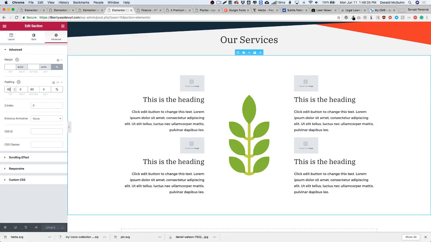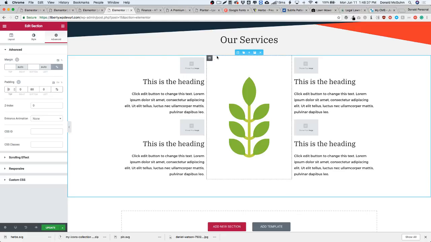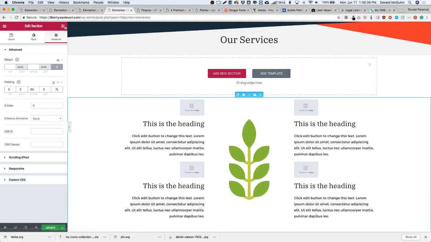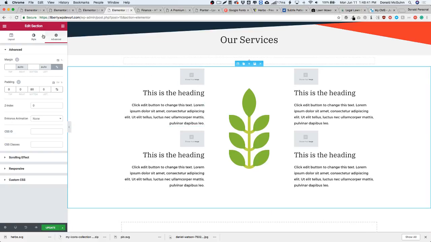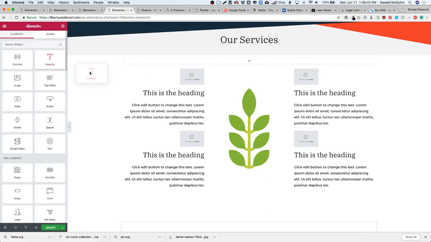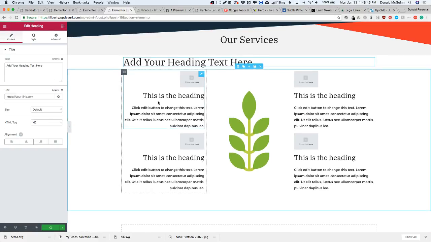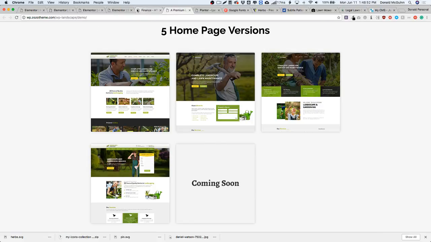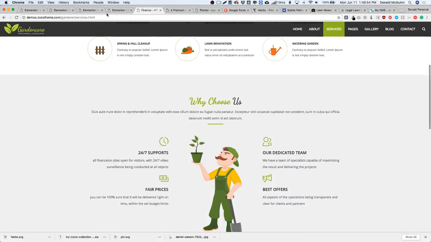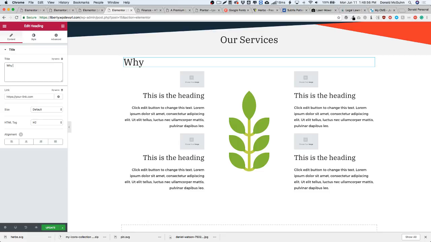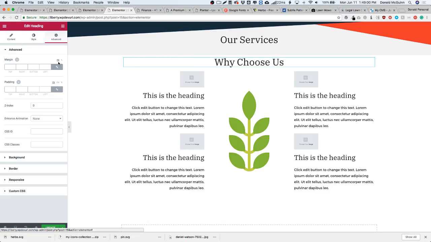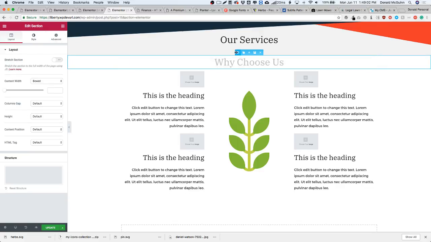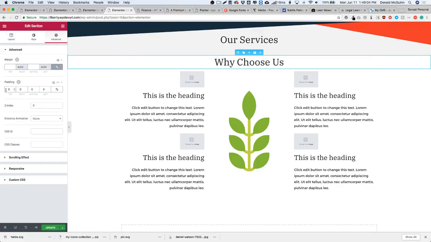Let's go back and take off some of this padding up here, because I'm going to add a section above it because I forgot to do the heading. What was it called? Why choose us? That's what it was called. So let's center this up.